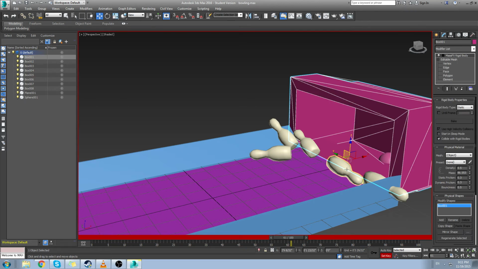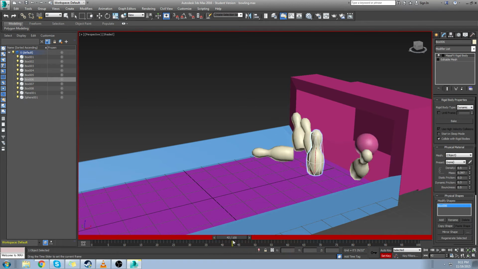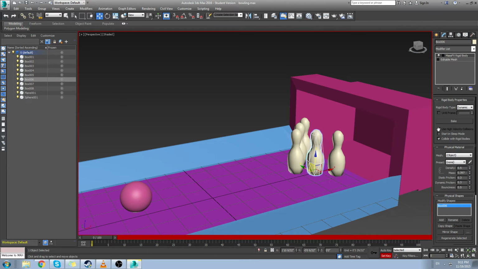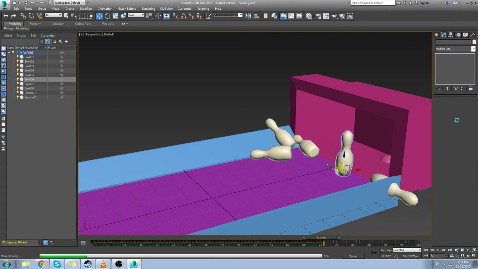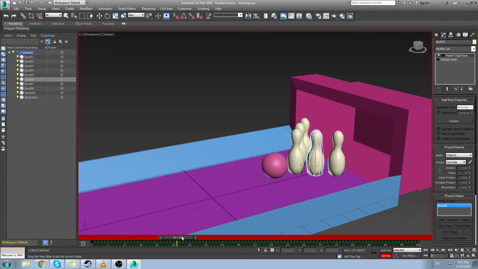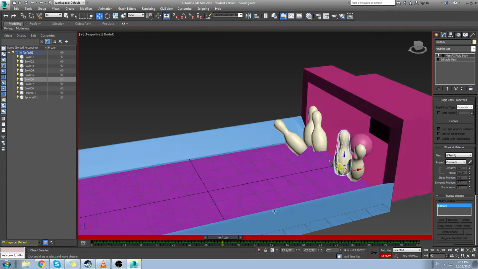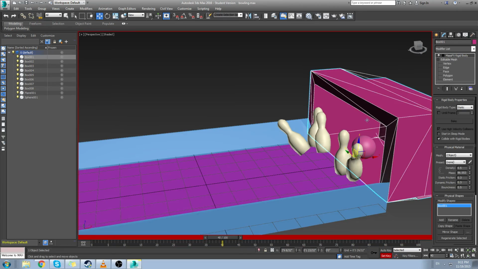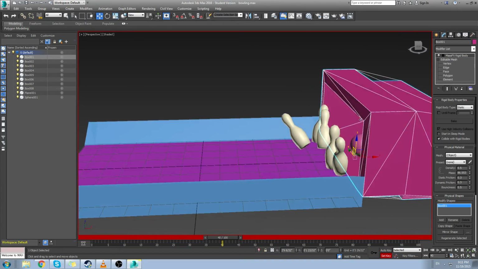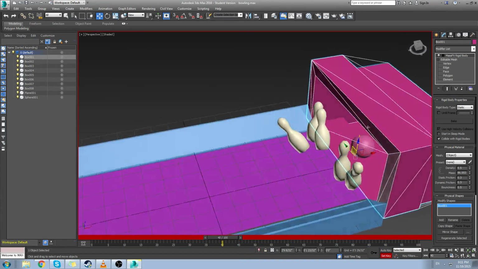So I'm going to grab, for instance, this pin here. I'm going to click unbake. And I'm going to try and maybe give it a preset like concrete and bake and see what happens. And now that it's on concrete, you can see that it can withstand pretty much any force. So now we're seeing an issue here.